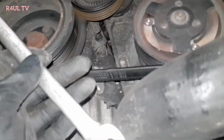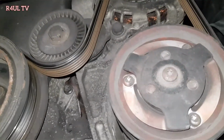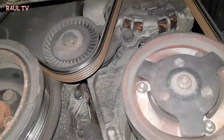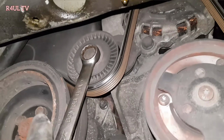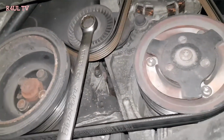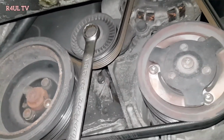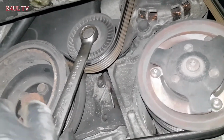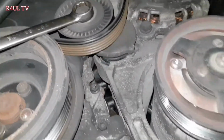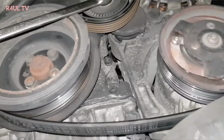Okay, guys, it's a 16mm on this one. It could be a 15mm on yours. It depends on the make of the tensioner. But this one is a 15mm. All we do is we go clockwise to slacken it. Normally on bolts, you turn it anti-clockwise to take bolts off. Yeah, on this one, clockwise to slacken the fan belt. So basically I'm going clockwise. As you can see, the belt goes loose.